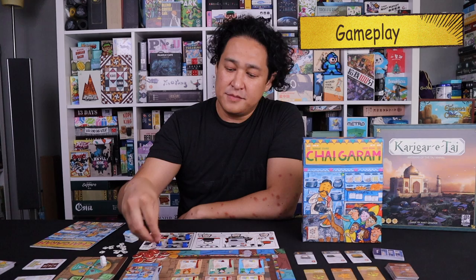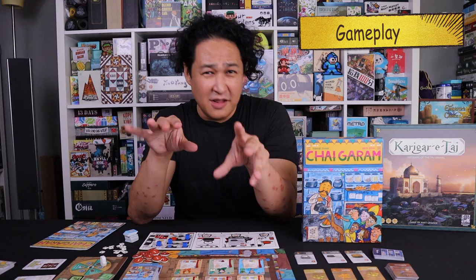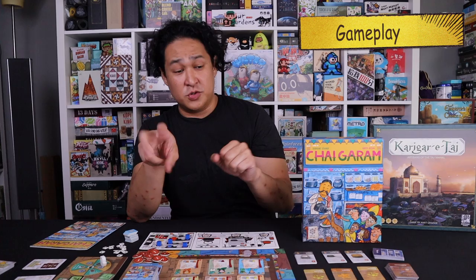And then as they're doing that, you are getting the money for everything and you're calculating everything. So that can be a little bit of a lull in the game and a little fiddly, and I kind of wish it were a little smoother. Now, I do like that on your turn, you have two choices: I get cards or I serve tea. And it's really simple that way.